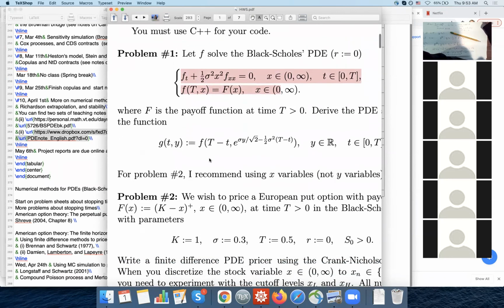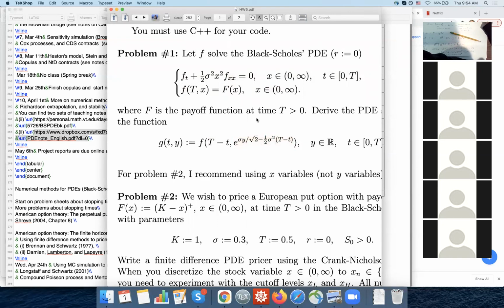And I showed you that we can just reverse time. This first part here is what allows us to replace the terminal condition with an initial condition. But you can see I'm also doing something now to the X variable. I'm putting this stuff in here instead. So here's a new function, but now with the Y variable, which is given as this. If that solves the Black-Scholes PDE, but it's now transformed in this strange way.